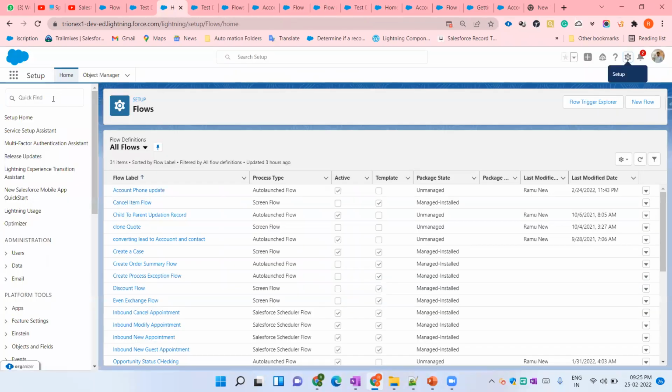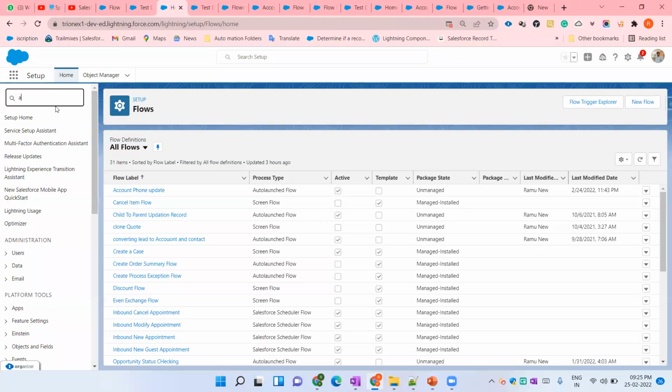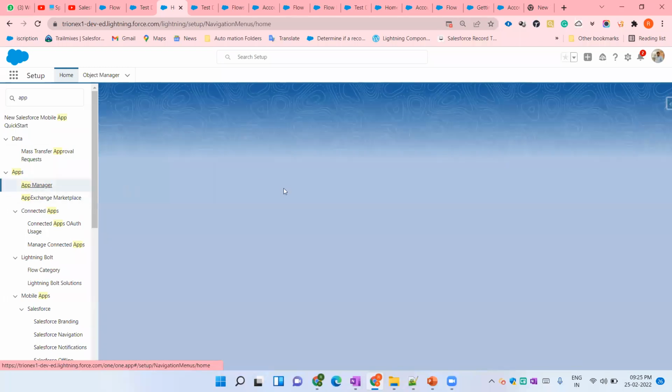In this, select App Manager. Click App Manager.